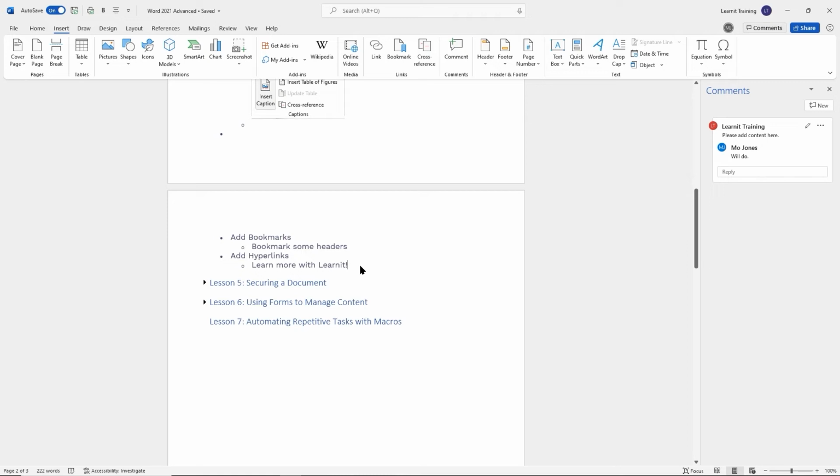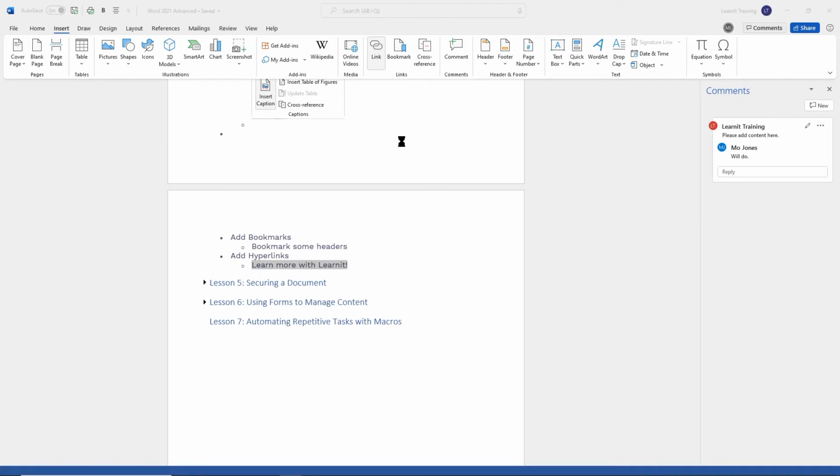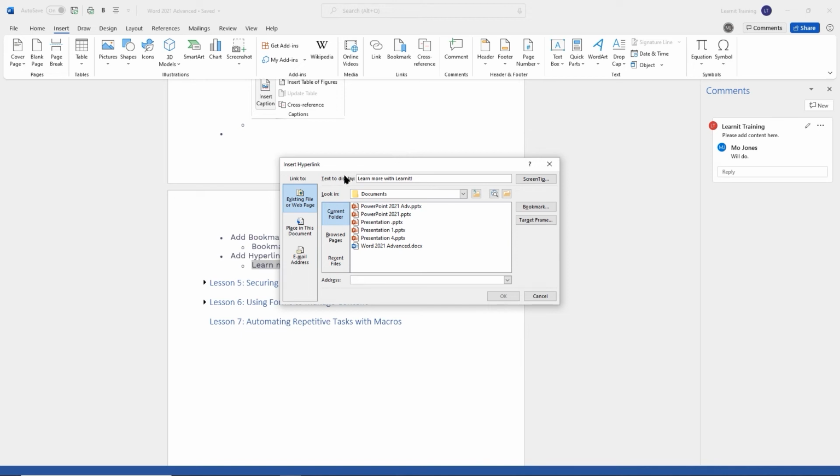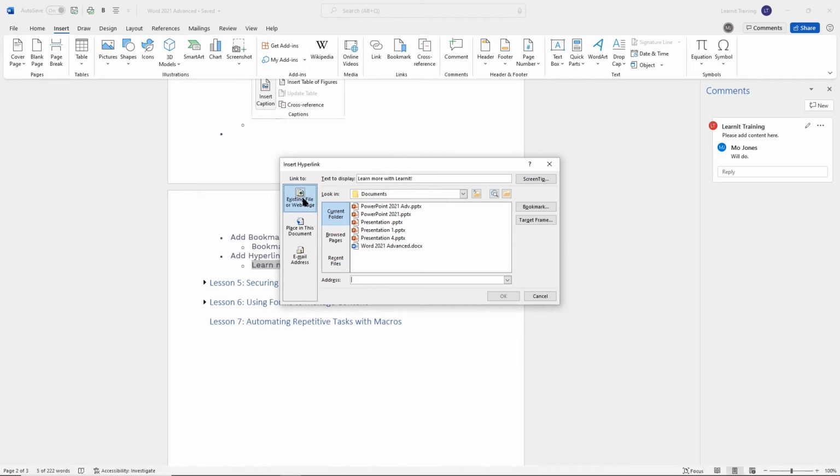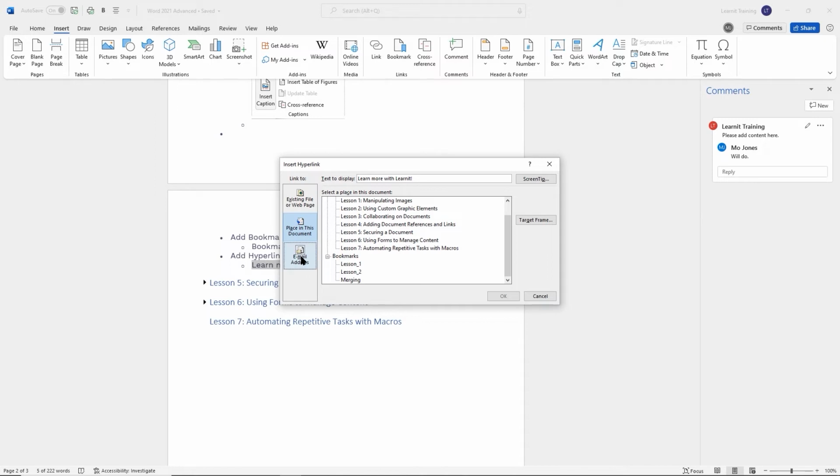So you can insert a link a few ways. You can either convert text to a link. So I can turn this into a hyperlink. I'm going to go back over to my links command group here. And this time I'll click on add a hyperlink. And once that's ready, here's my dialog box. So I can look for an existing file, a web page, a place in this document, even an email address. So as you can see, I can jump to different headings here if I want to.